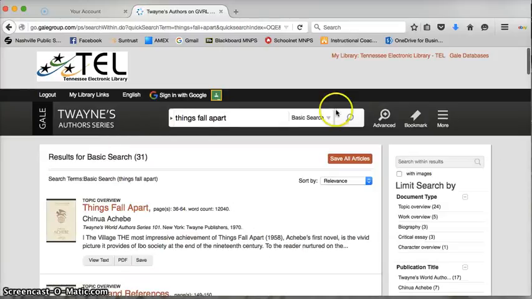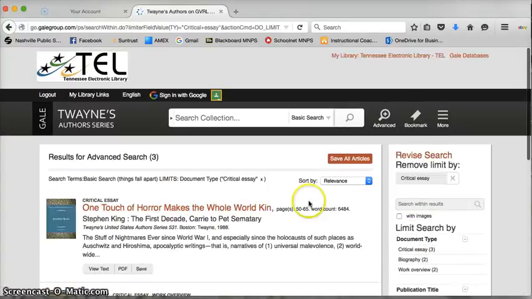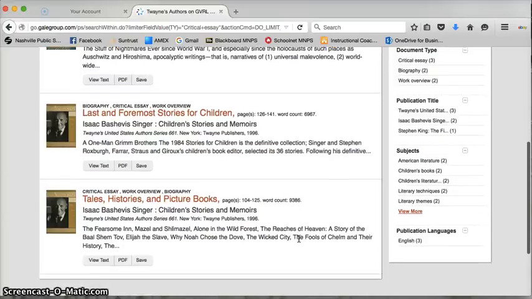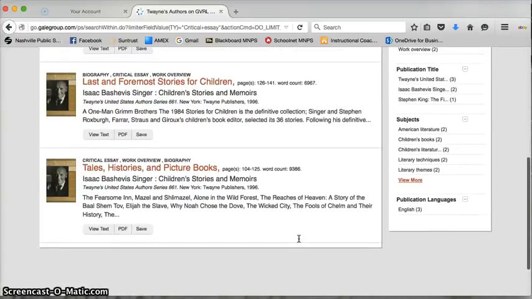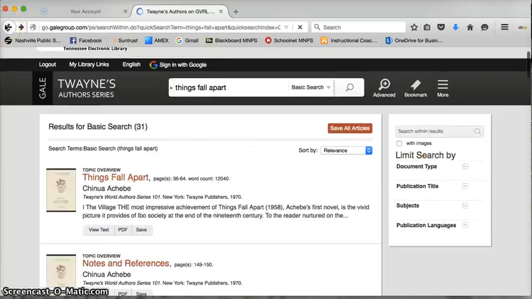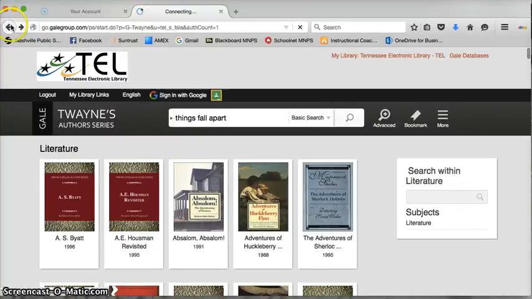See what happens here. So topic overview, critical essays. They only have 3 critical essays, but here we go. You can find some critical essays that may or may not relate to that. You're going to have to dig in a little bit more. Okay, so those are 2 sources that you would find on the TEL.